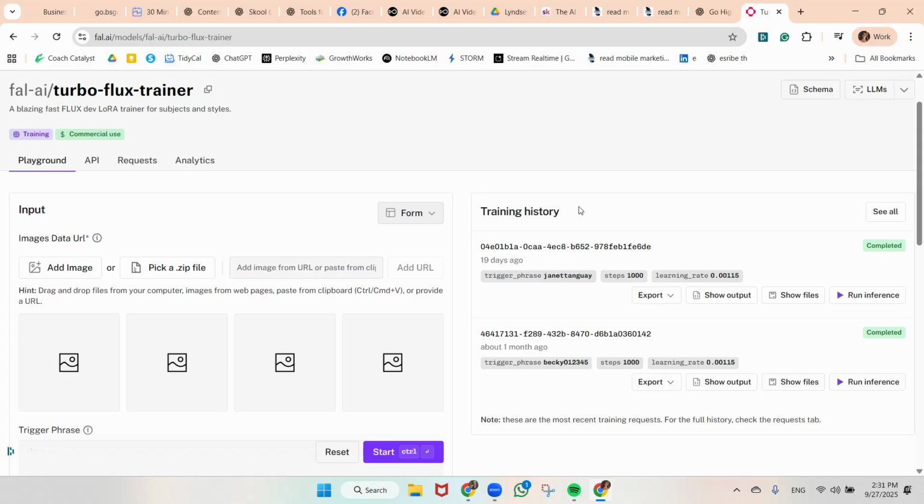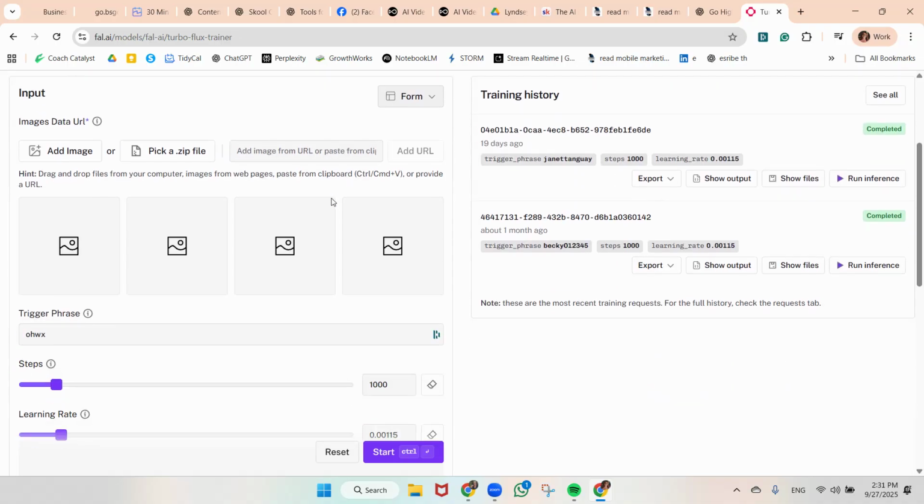Okay, your training history is probably going to be blank if you've never trained an AI here before. And it's going to say in progress. And once it says complete, you're ready to go. But one thing, sorry, I forgot to say before you get started, is make sure you put a trigger phrase in here that you're going to remember. I like to use people's names. It's super easy. So mine would be Lindsay Hack.